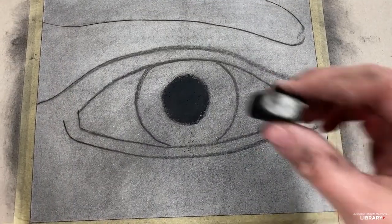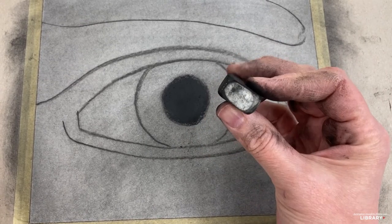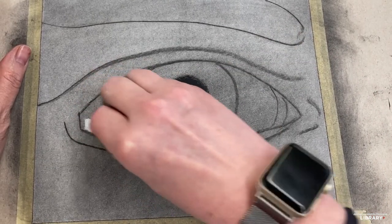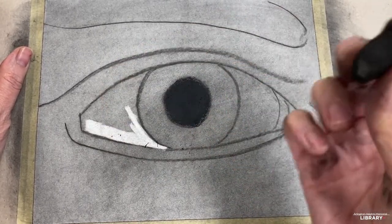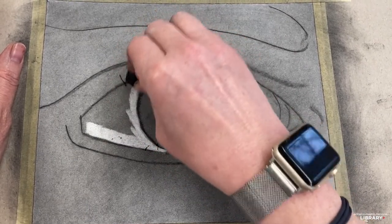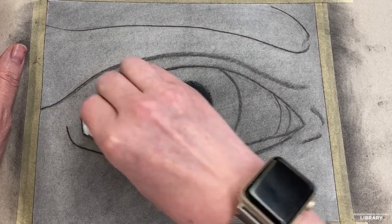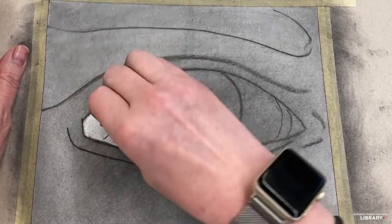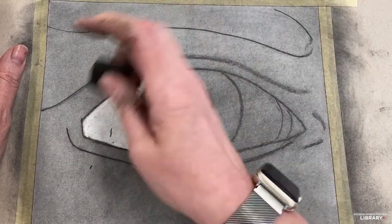So I'm ready with my half of a super black eraser. It used to be white, right? And I want to erase out the whites of the eyes. And you notice that I didn't really clean it off that much. So it's possible to get a pretty white removal without having to clean that eraser off. Look at that.